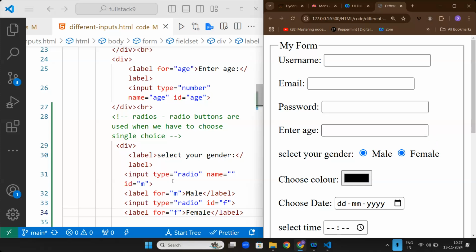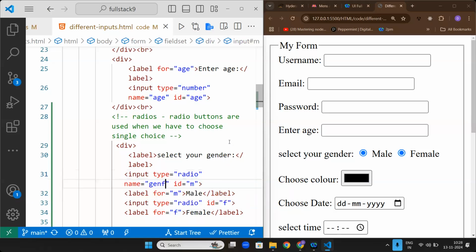I gave the radio button correctly, I gave the label correctly, but the problem is the name. If you are giving it in a radio button, all choices which are for the same purpose must have the same name. Let's give here name, gender.